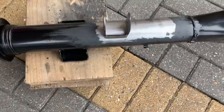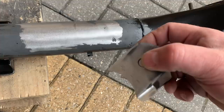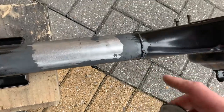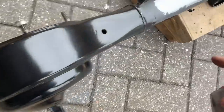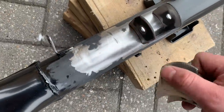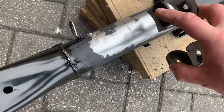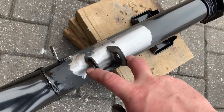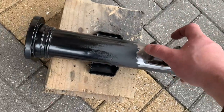That went way better than expected. The brackets have come off quite nicely, and generally when you're cutting through welds you end up gouging into the steel. But other than a tiny little mark there and a tiny little mark there, that's went really, really well. So that's more or less where it was and where it'll now be going.